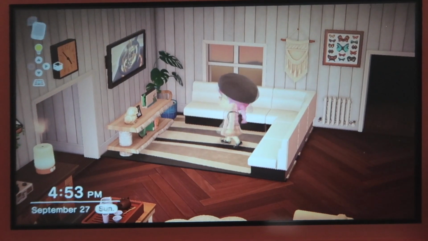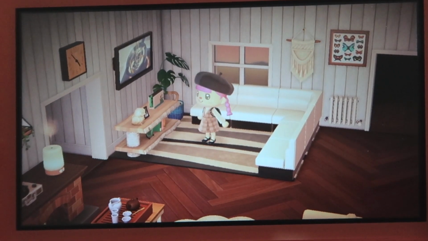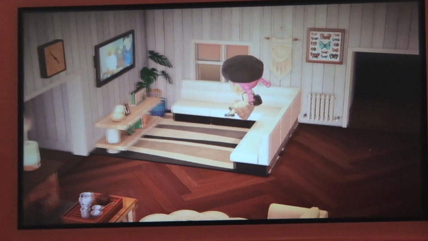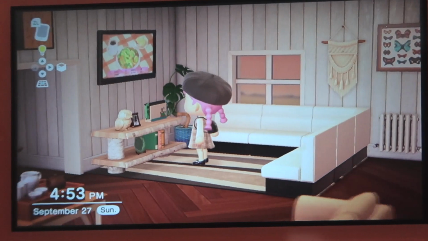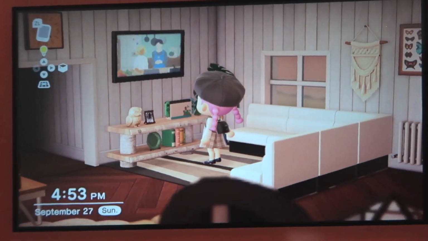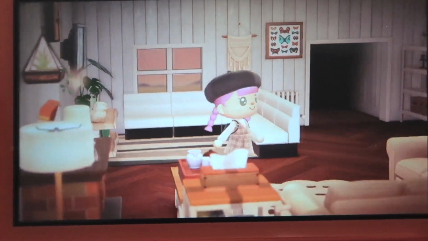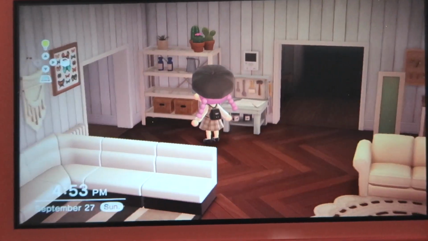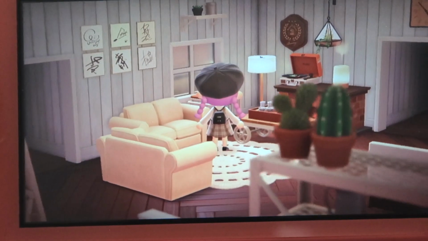So I have this area to the right here with the white box sofa. It just has a more modern feel to it, I think, with the monochromatic colors. My Animal Crossing Switch is in game because I don't have it IRL and I wish I did, but I don't. So at least I have it in the game. I also have my workbench here.